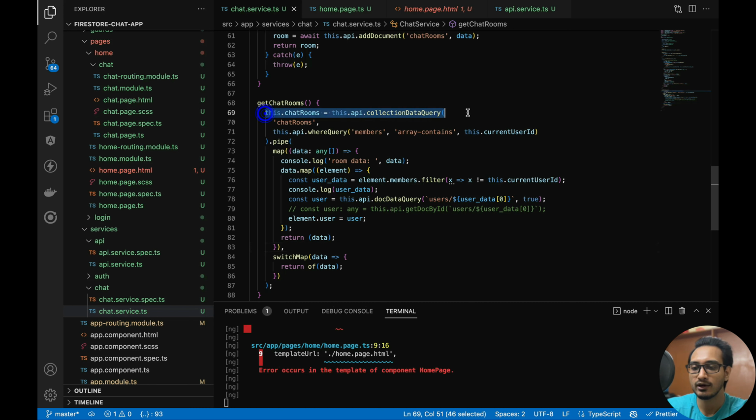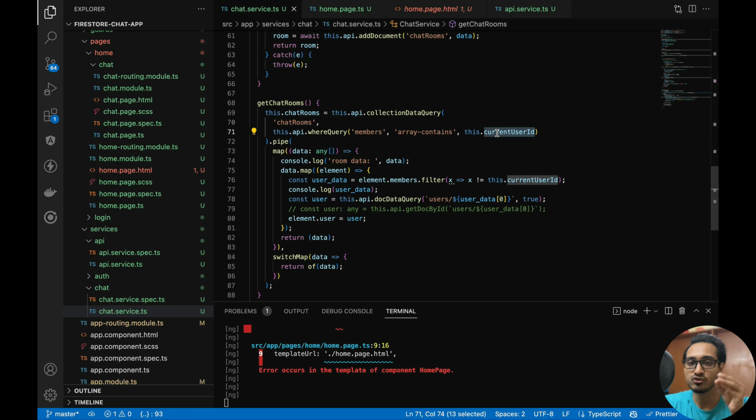Let's go ahead with this particular stuff and work around with this. So what am I doing out here? For getting the chat rooms, I'm getting the collection data query. That means I'm calling the chat room collection, and I'm checking there with a where query that the members array contains the current user ID. That means the user ID of the user who is using that particular application will be tracked, and it will check if that array contains that user ID.